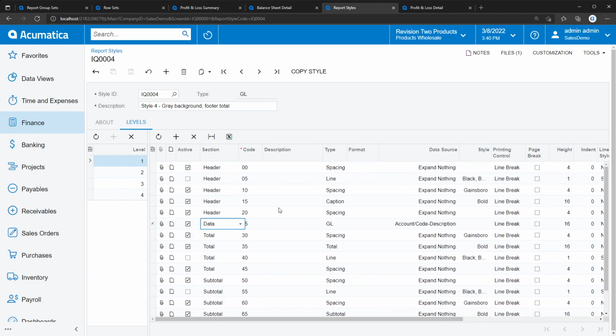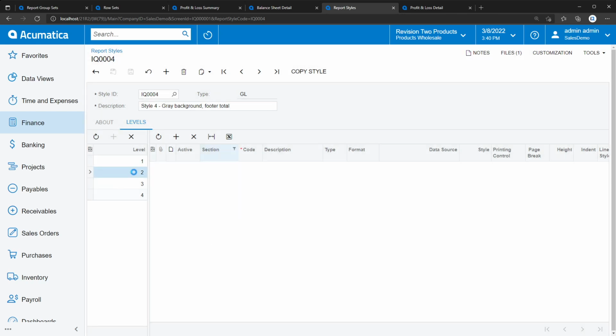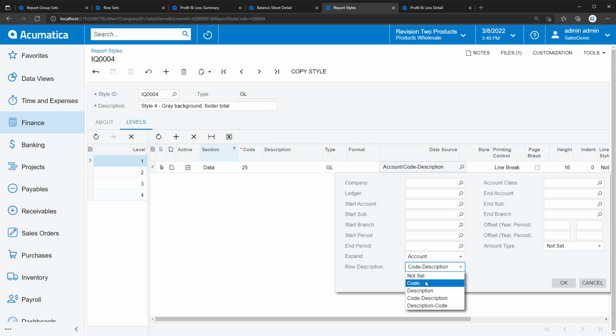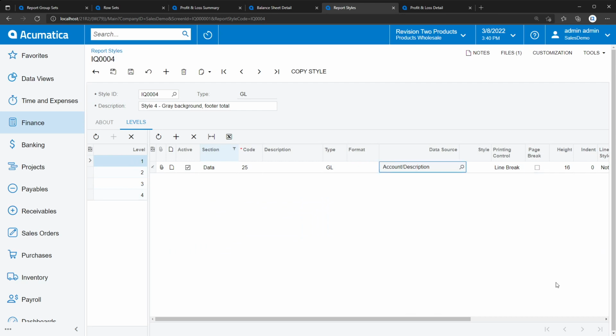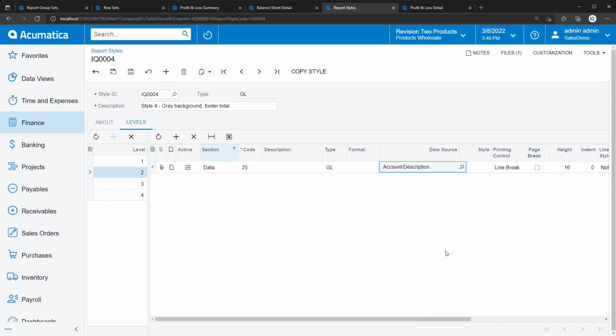If we filter on data section, for example, we can easily look at all 4 levels. And if I wanted to hide the account code across all of my reports that are using this style, so account description, going back here, doing the same thing, description.